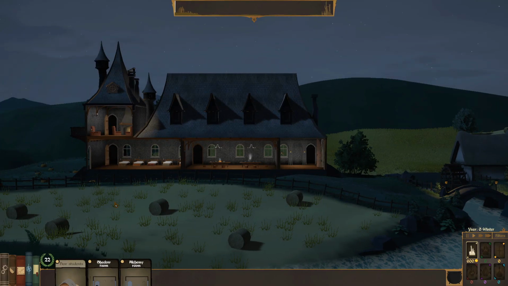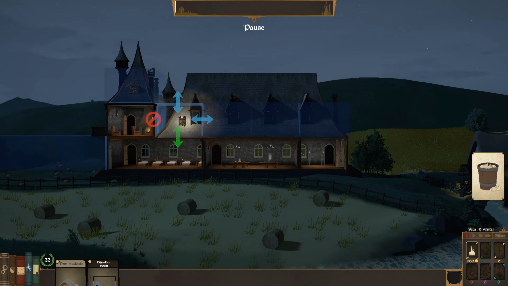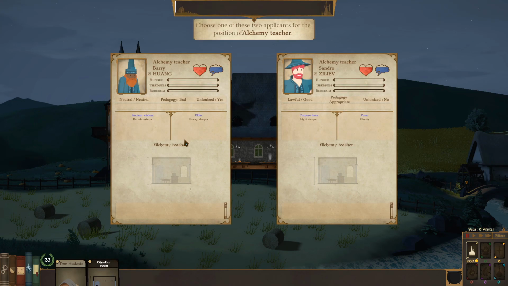So that's good. Now, we don't need the shadow room just yet, so I'm not going to put it down. We do have an alchemy room, though. So I'm going to place the alchemy room real fast, and we're going to have to decide on a teacher that's going to run that department. You can take a look at their various stats and things that they do, but really what you want to look at is their pedagogy.